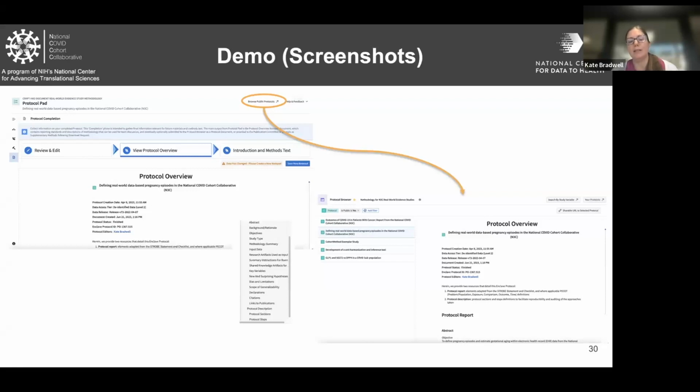And this is all extracted from previous steps that you've filled in your protocol and just formatted in a nice way automatically in this protocol overview document. And this protocol overview document can then be made public. So we have a protocol browser. These are the protocols currently that have been made public, and you can actually view this protocol overview document information. This also includes a list of study variables and how they were defined for the study as well.